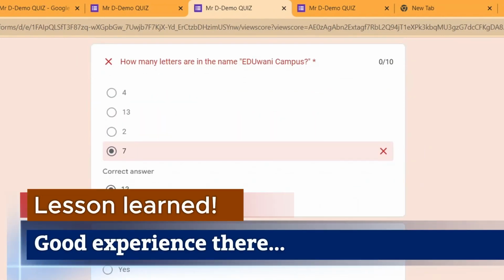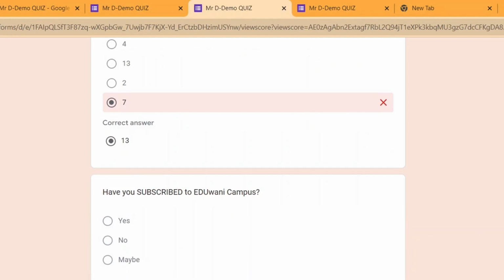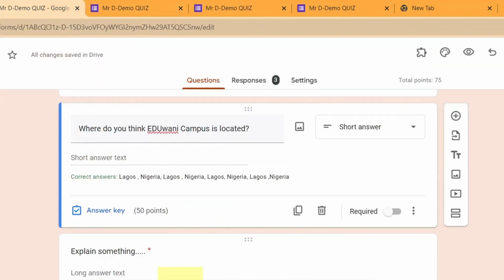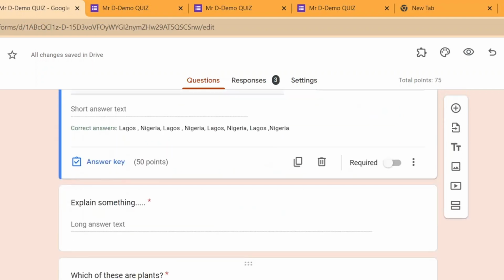It's good I faced all this. It looks like an accident, but I think it's a good one, because it's possible you stumble at this while you're having issues and the student will be like, I was correct, why was I marked wrong, to lose a whole 50 points. Do you understand? So I've shown you what led to that. So it's just for you to give alternatives, especially if it is a short answer question. If it is a short answer question, you need to give room for alternatives. So these are the alternatives that I've provided. Of course, if it is drop down or check boxes, you won't have any problem like that. It will be simple and clear.